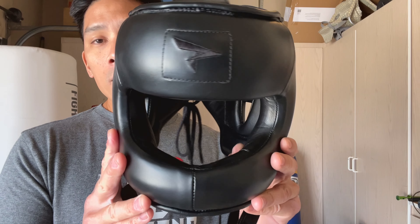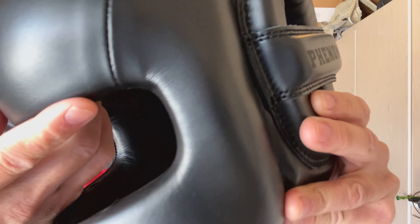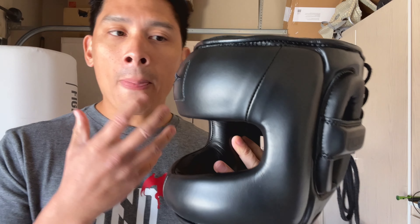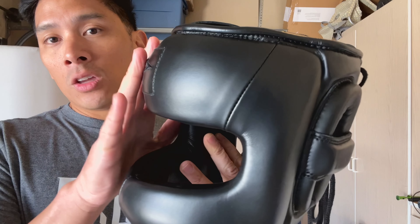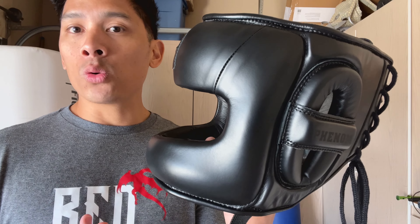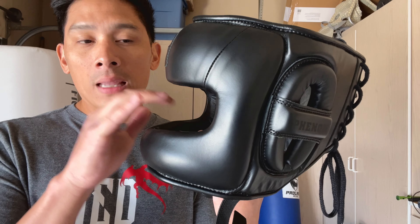From a design standpoint, there are several things I like about this headgear. One is going to be the aniline leather they use. The aniline leather has a little bit of a grippiness to it — it's very soft and subtle. You can't see it from the naked eye, but it has a textured feel to it. So when it's sitting on your face and you start to sweat, compared to a standard leather liner — which is the same type of leather used on the exterior — the headgear won't start to shift around as much when you get hit in the face.